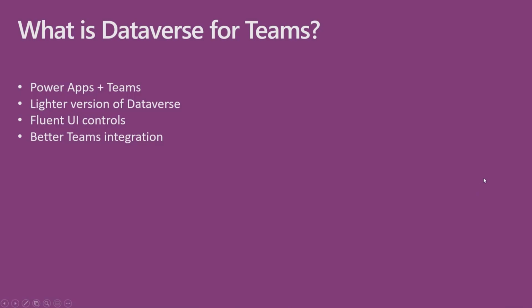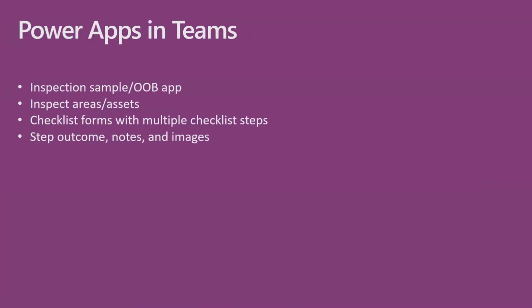With that said, in the last year or so, I think we've created like 5 out-of-the-box sample apps for Dataverse for Teams. We are in the process of creating 4 or 5 more. I'm going to talk about a couple of them where this particular feature that we will be reviewing today makes a lot of sense. I'm going to use inspection as an example.